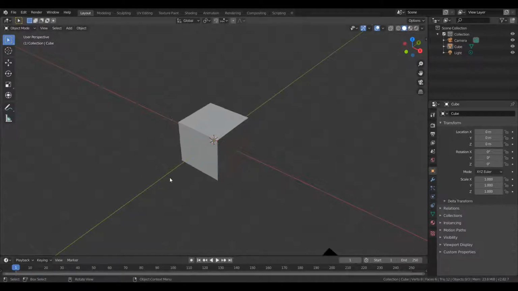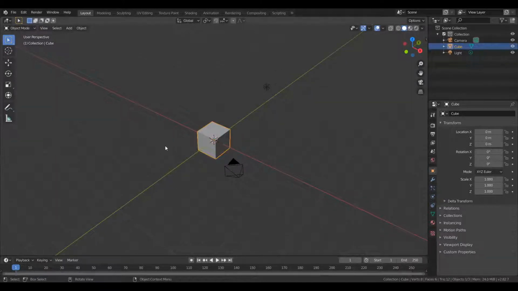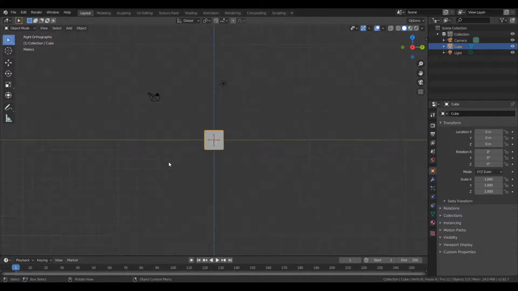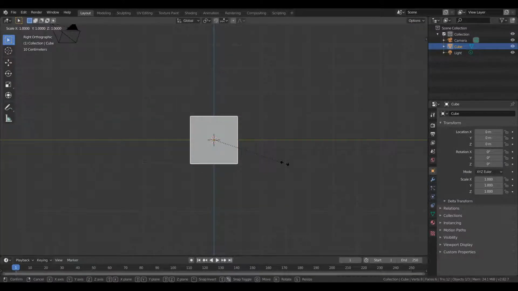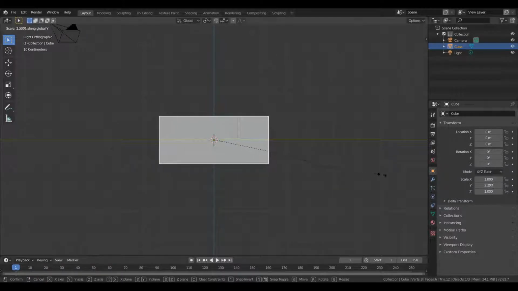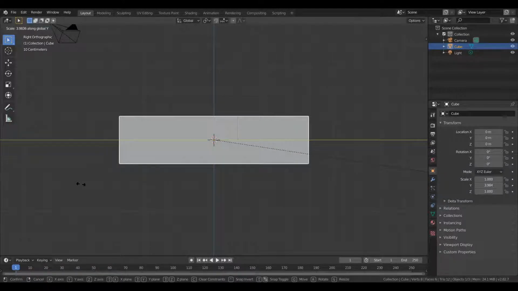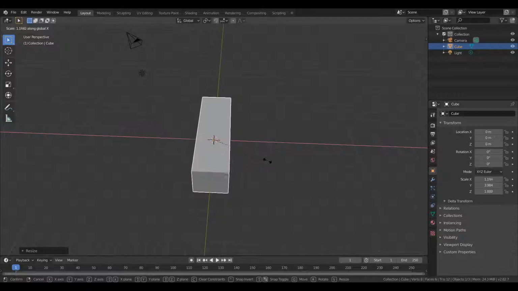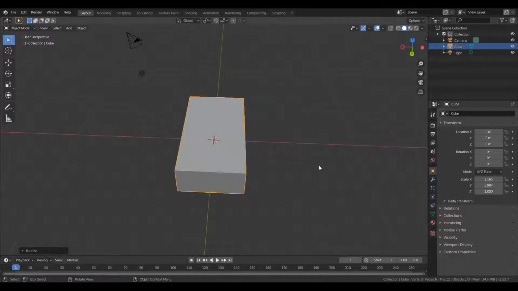Perfect. Okay. So we've got our default cube, and we're just gonna kind of pull it out and push it in to get the shape of the car that we're aiming for. So we'll press 3 on your numpad. We're gonna scale on the Y, so that's S and Y to about there. Then we're going to do the same widthwise, so scale on the X, put that out slightly.